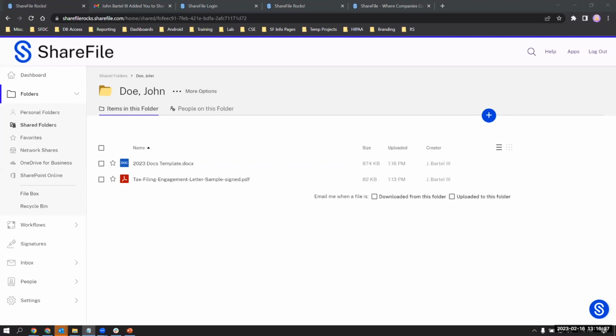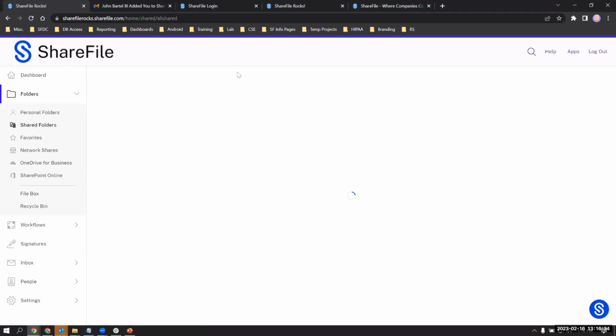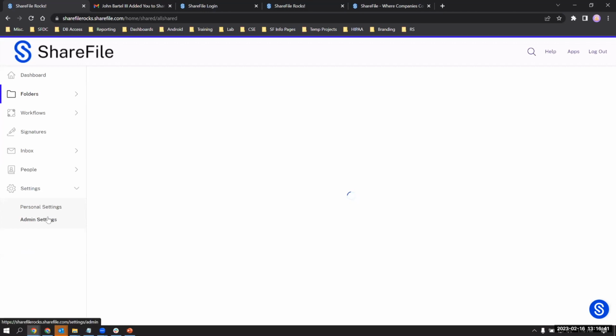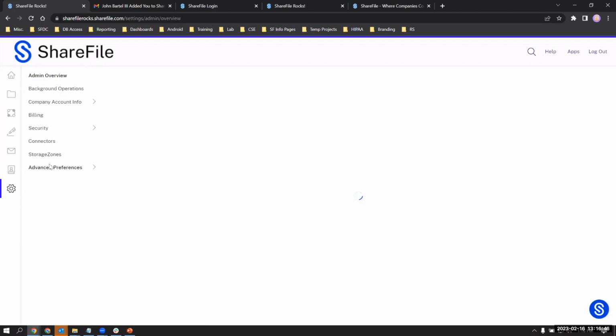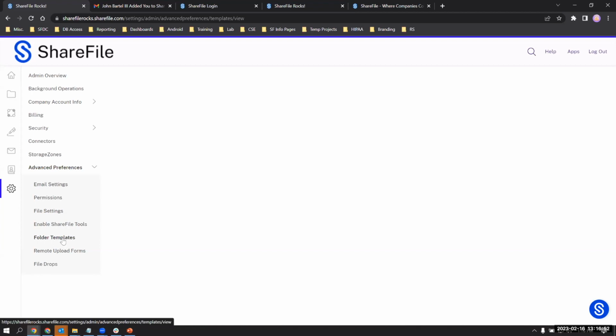You can always add them separately, if you will, and create the folders manually. And that's actually one next step that I want to show you. I want to quickly show you just how dynamic folders work. First thing, we do have folder templates. And what folder templates are, they're just templated folder structures that you could create for your individual users. So if I go into folder templates here, you'll see that I've created one already with a structure, and this is for taxes.